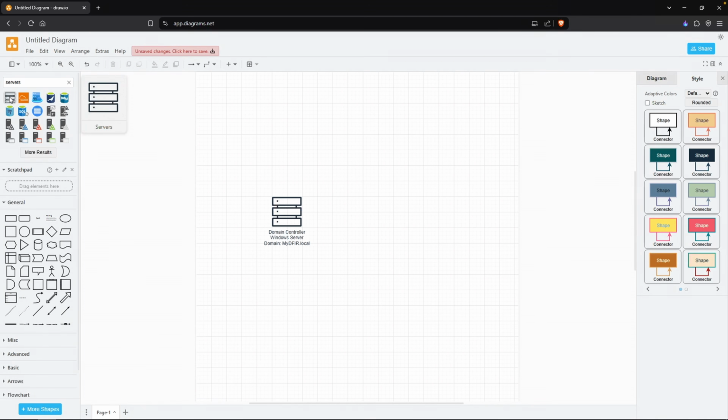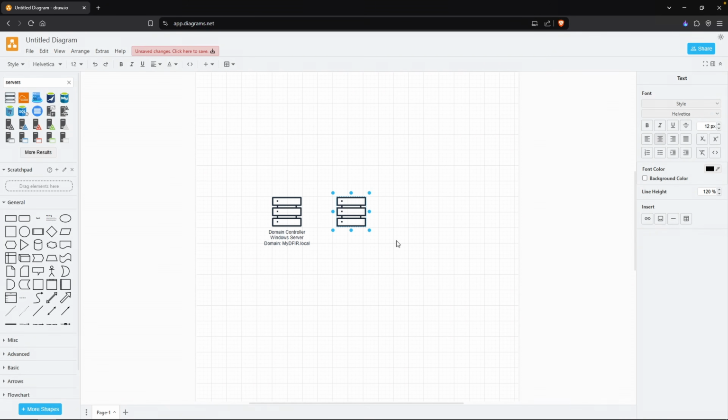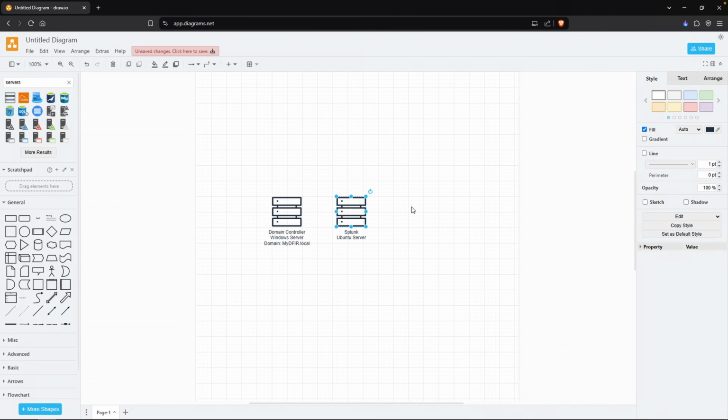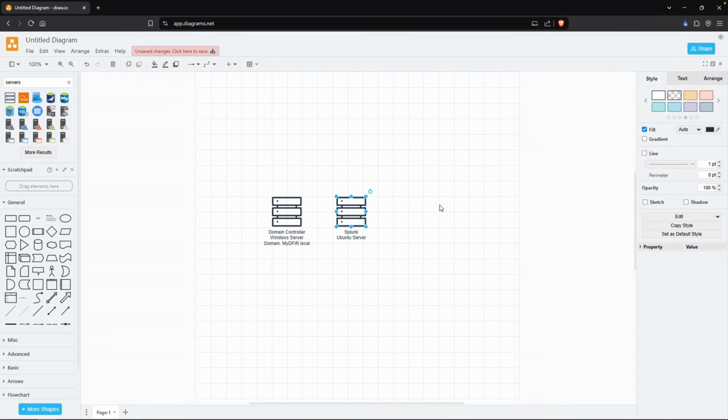Now we can create another one, which is going to act as our Splunk server. Let's type in Splunk. And we are going to be building this on a Ubuntu server. If we select an icon, we do have the option to color it, and this can be done on the top right-hand corner. We can choose from any of these colors here, or if you have a particular color in mind, you can simply click on the black shade here and then select your color of choice. Now for me, I am going to color Splunk. Let's do dark green. That looks pretty nice.